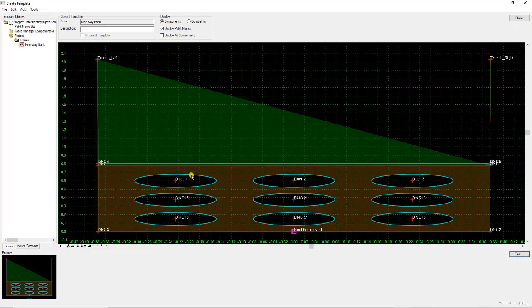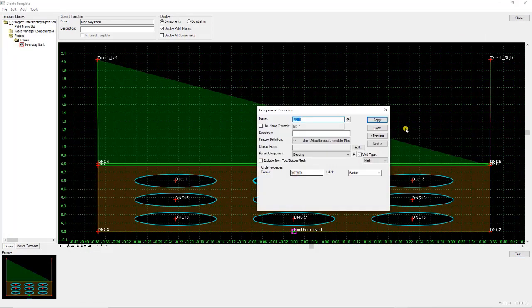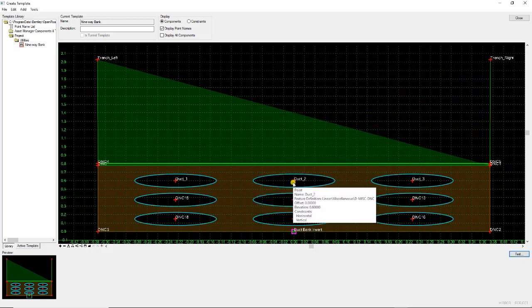We've also got our ducts. Again, if I just double click on one of these, they are relatively new to the Open Roads Designer template technology, because we can actually build components that are circles now. And this component here has a parent of the bedding, which means I can turn on a void type mesh, and therefore we can remove that circle from the bedding component. So again, if I just come in here, you can also see we've set a radius. I've also set up a parametric constraint for the radius, and we've placed these inside the bedding material.